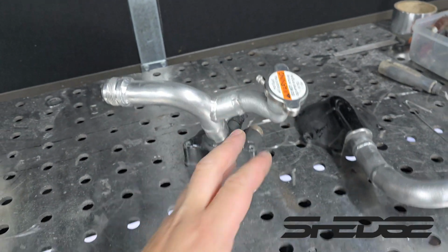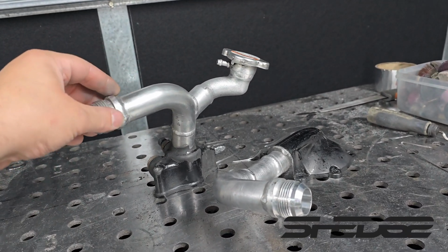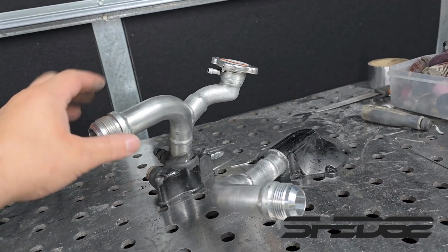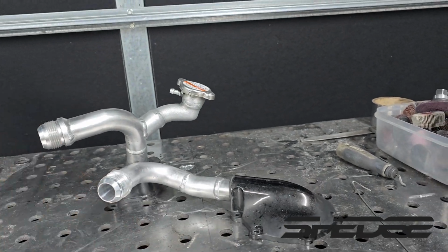Probably took about three or so hours to make these. They look really simple, but what it was, was utilizing the factory coolant lines. Obviously they're contaminated and they keep popping and banging, so with the welds, we got a couple of holes here and there, so had to fill them in, so couldn't get nice uniform welds over them. But nonetheless, it's going to work. Once they're powder coated, it shouldn't look too bad.